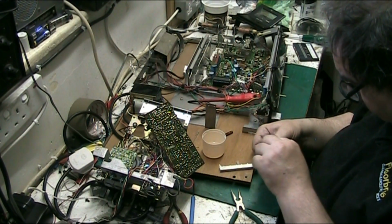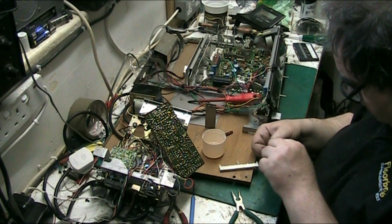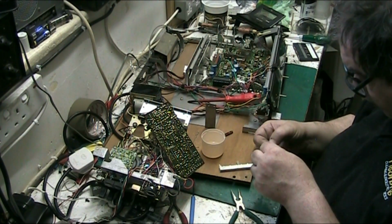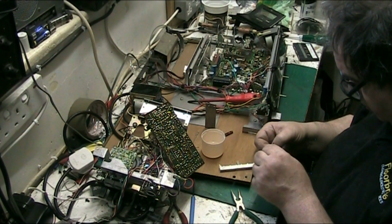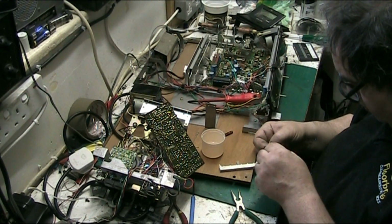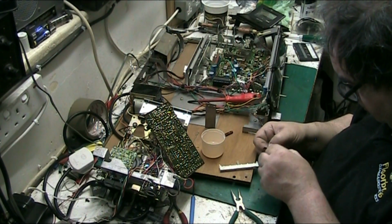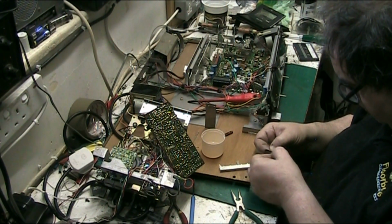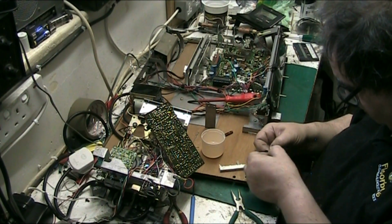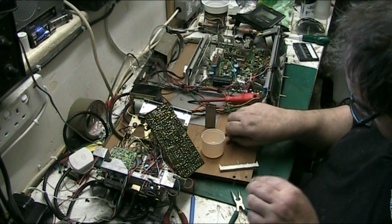These are really dirty. I mean, you can spray DeoxIT in this all you want, you're never going to clean it. It has to come out. It's a lot better than what it was. So we'll leave that there for now.